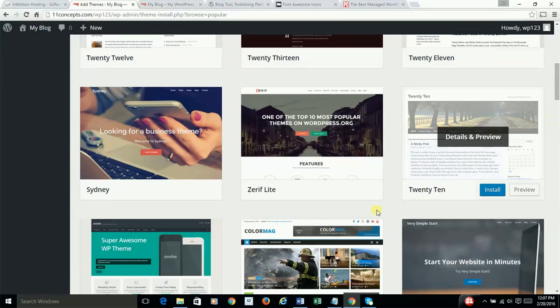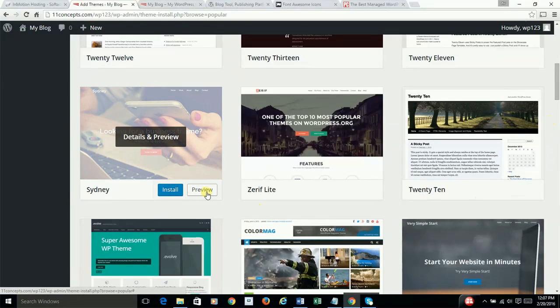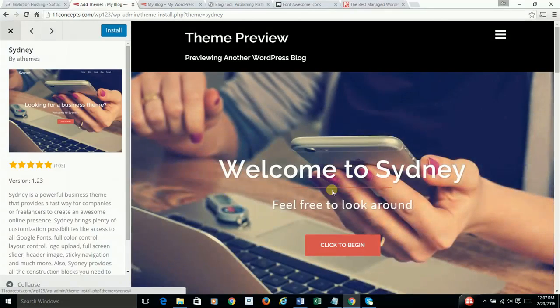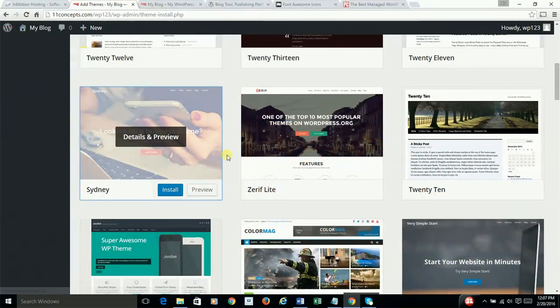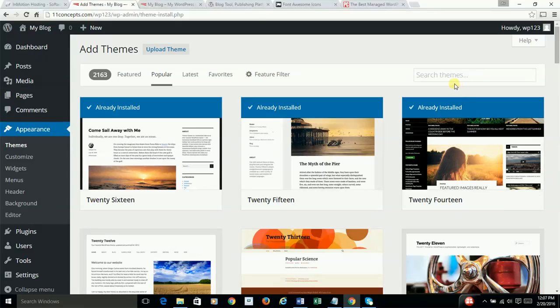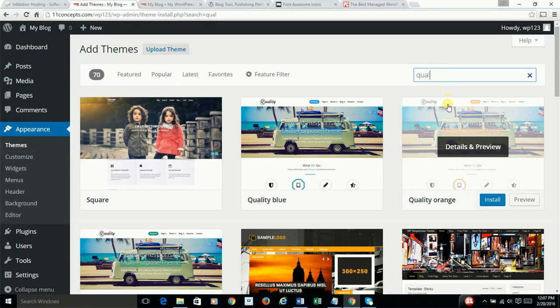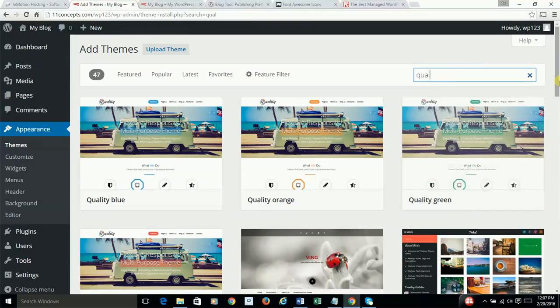And remember, before installing, you can preview these themes before clicking on install. So you can install here, or you can go back and install here. In our case, though, I'm going to find a simple responsive theme, which is good enough for our demo.